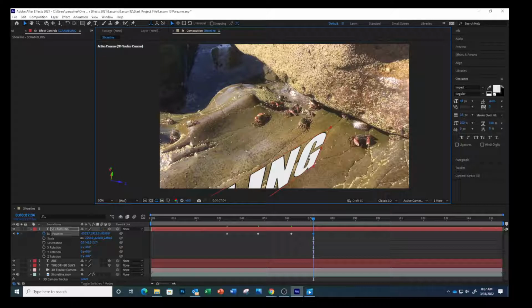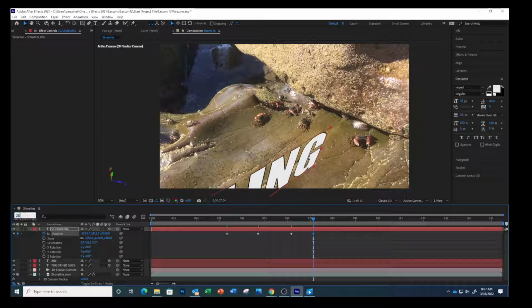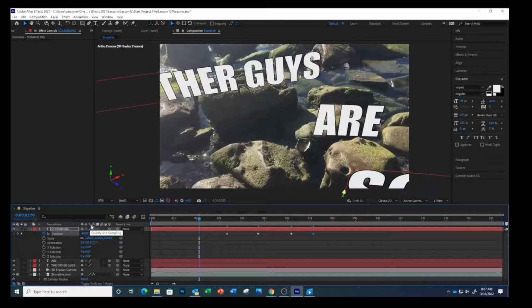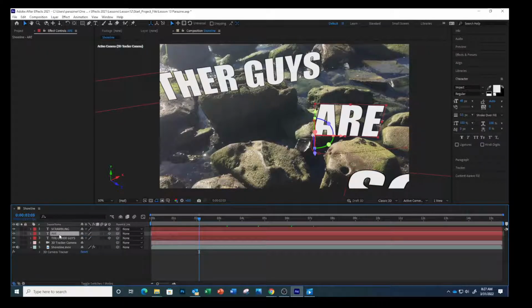The text is in position, but you want it to appear suddenly on the screen, so you'll trim the layers to stagger their appearance. So go to 203. Select the R layer. We'll hide all these properties. Select the R layer, and then press Alt and then left bracket. Then go to the scrambling layer.